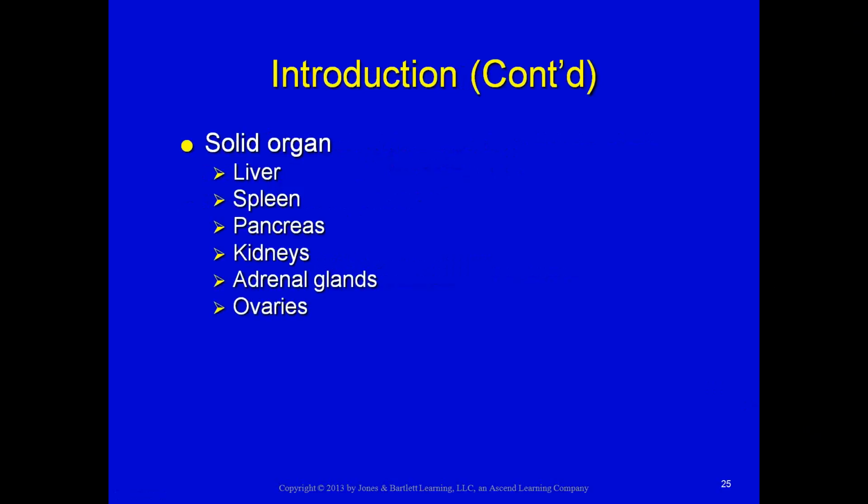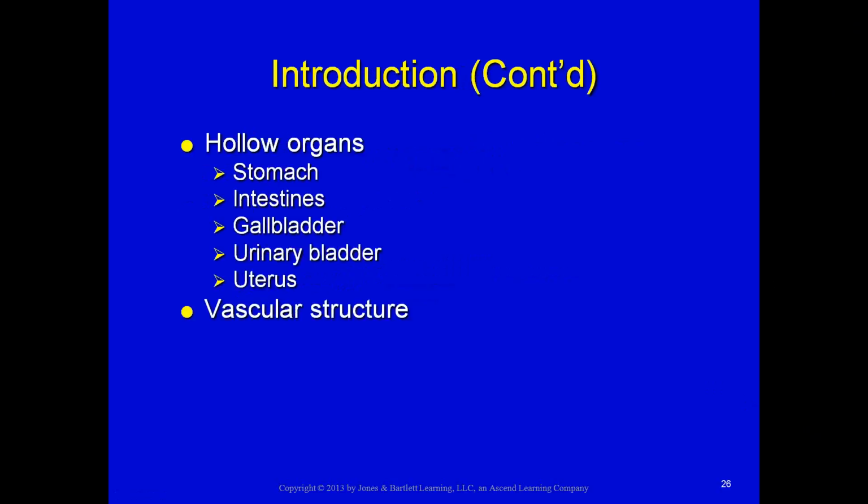When you think of what's inside the abdomen, solid organs, we've all been taught, bleed, and there's a lot of solid organs in the abdomen. Your liver, your spleen, your pancreas. In the retroperitoneal space, you have your kidneys, your adrenal glands, and then in the female patient, you have ovaries. And all these solid organs, when damaged, will bleed heavily.